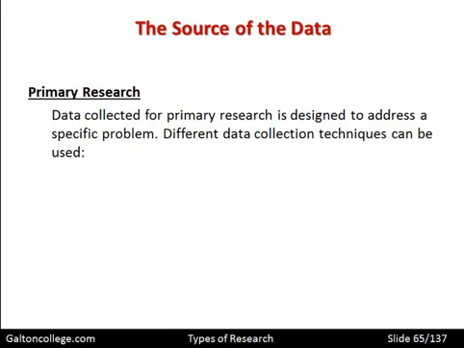And data collection techniques can be used. For example, observation. That's primary. It goes out to answer a particular question. How do customers see a new product that's put into a shop? How do they react to it? Probably the best way to gauge that is by making observations, by having a trained observer making the observations and accurately recording what happens. That's primary research. It's answering a specific question.